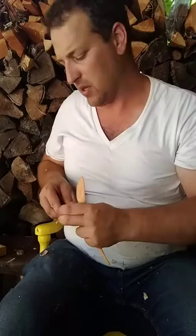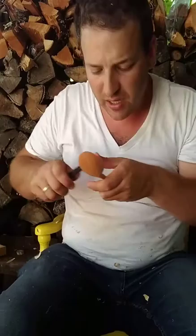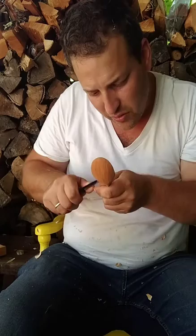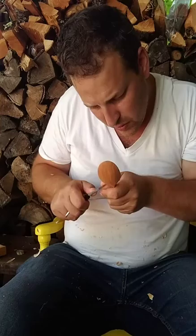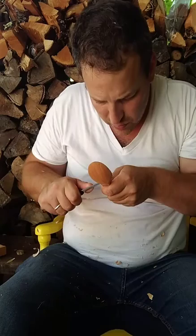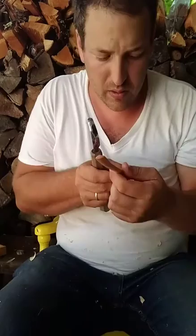One other thing I just realized we need to do — because the center of the spoon was high up here, you can see how that line actually kicks up there a little bit at the end. We need to push that line down, and we need to do that before we finish carving the center of the bowl because it influences how much we need to carve there. Now you can see that line goes down better, and now I know what I truly need to get to with the hook knife.